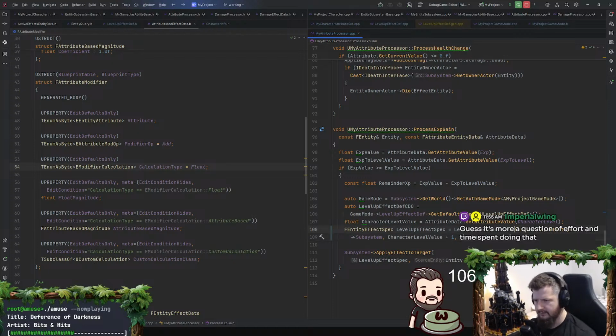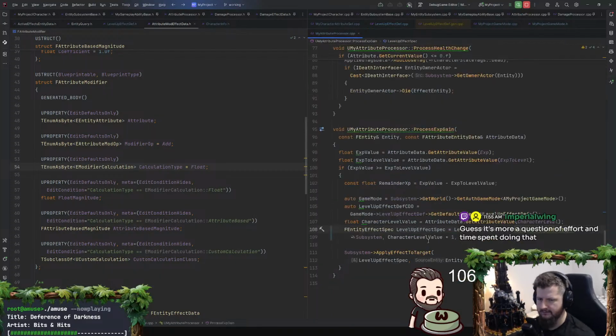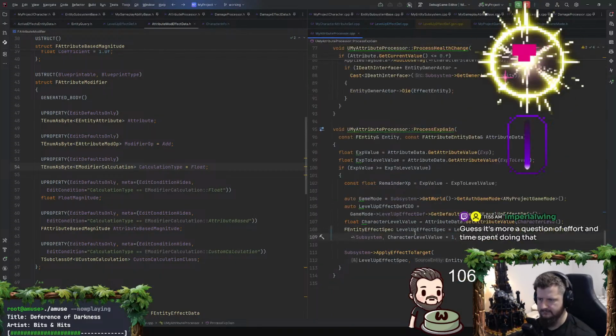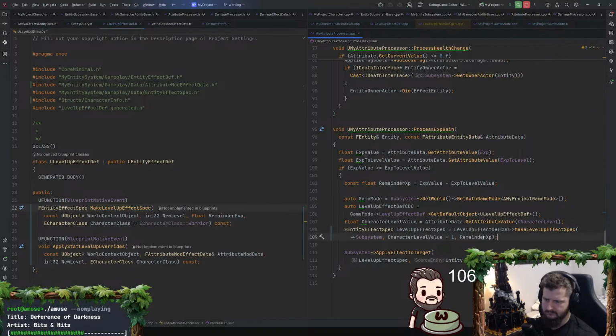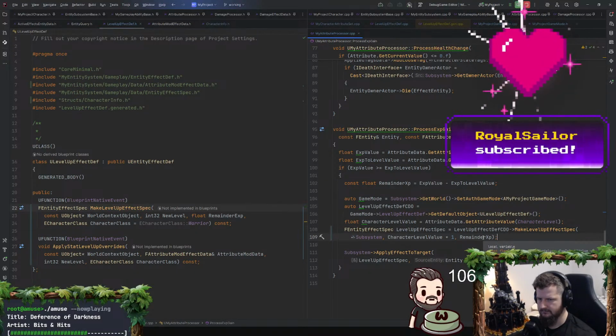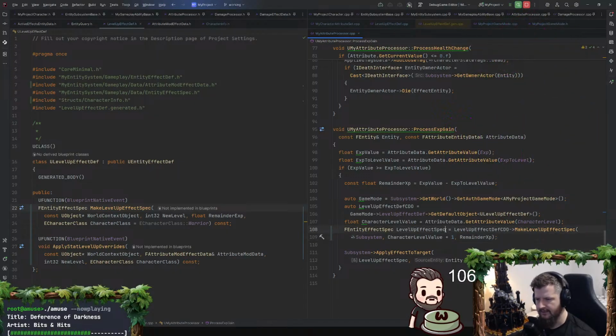I don't know, it'd be kind of messy in blueprints. That custom calculation class might just be a C++ class if I did that. I think I'll just leave it as is until I need a reason not to.